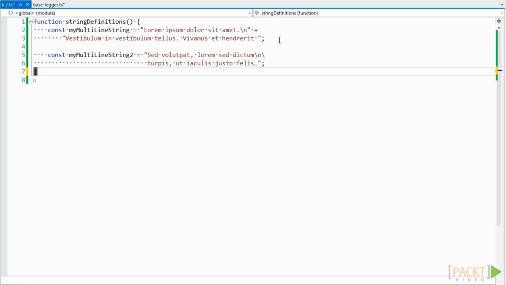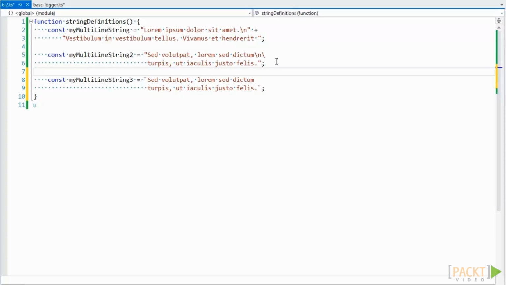Previously, if we wanted to make our string span multiple lines in a JavaScript file, we would have to use either string concatenation, put a slash at the end of each line, or come up with other creative ways for doing it. Template strings are very much like this second example, except now we don't have to bother putting the slash or new line character at the end of each line.